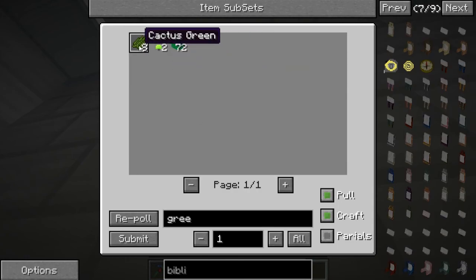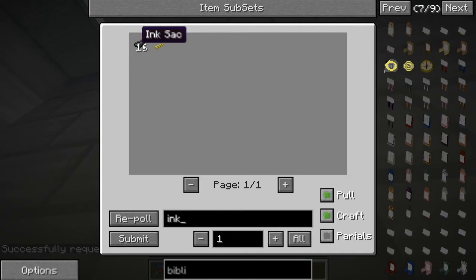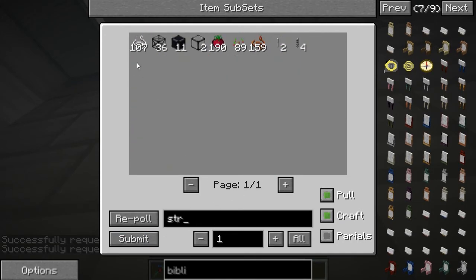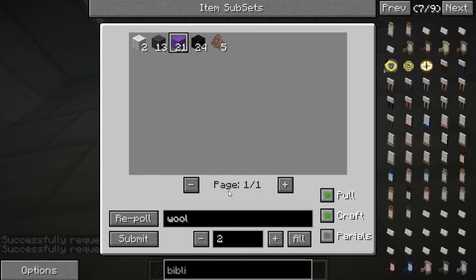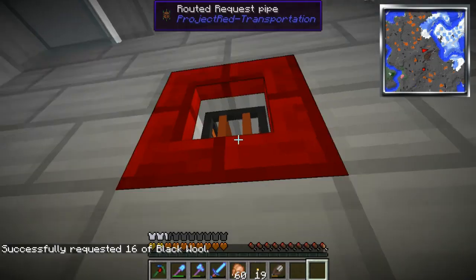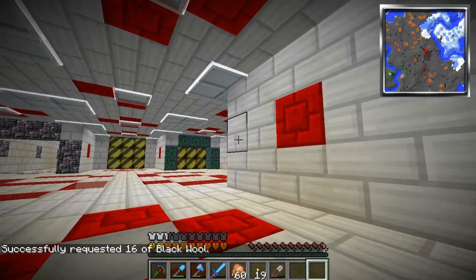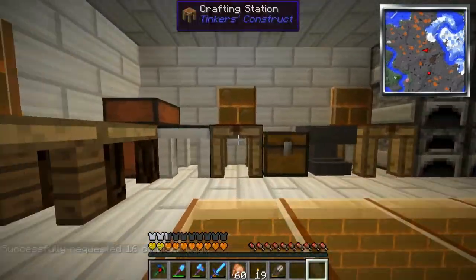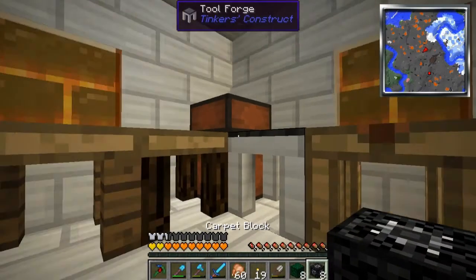All right, green. Give me uno more of those. Ink. Give me uno more of those. Give me 2 more string. And give me 16 wool of any color. Doesn't matter. There's already black there. So give me 16 black. That'll work. I'll leave that there. Boom. Fantastic. I love, love, love that inventory system. If you can't tell. Alrighty.